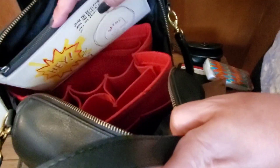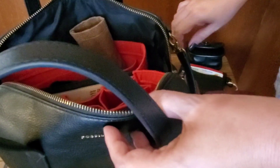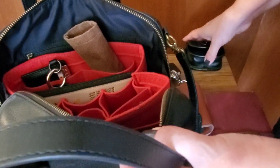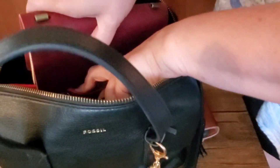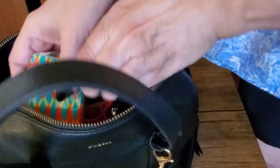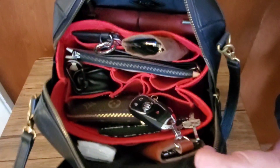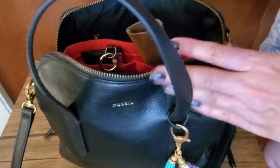When I store my bag I'm actually going to keep the organizer inside it from now on — that'll kind of keep its shape. It's the perfect size for speedies; I've used this in my speedies, and apparently also for your Fossil Sydney or Rachel satchels it works out really great. So I'm just going to put everything back in here. I like how everything has its place now — I'm not just kind of layering it and hoping it doesn't slouch. In the back I'll put the planner — it fits perfectly.